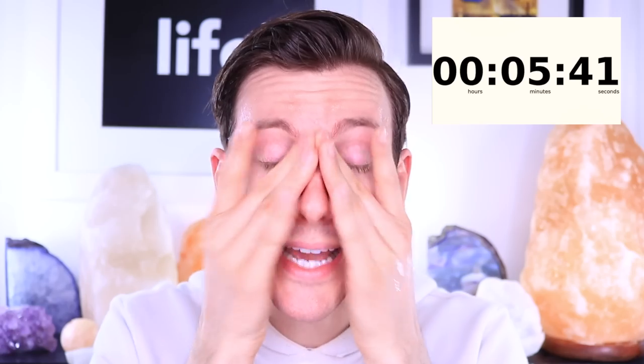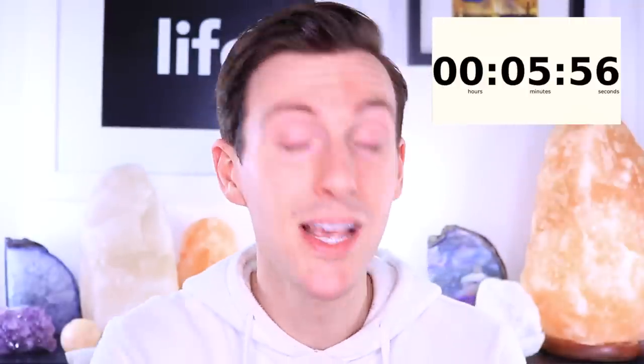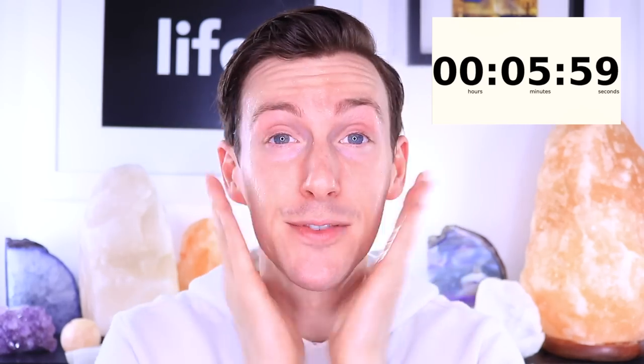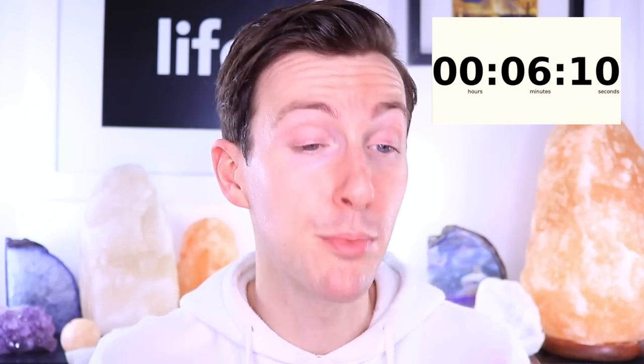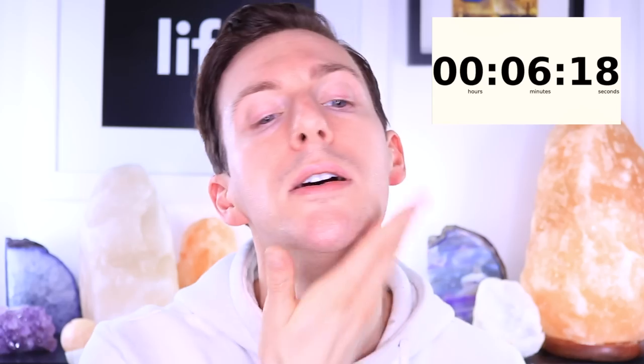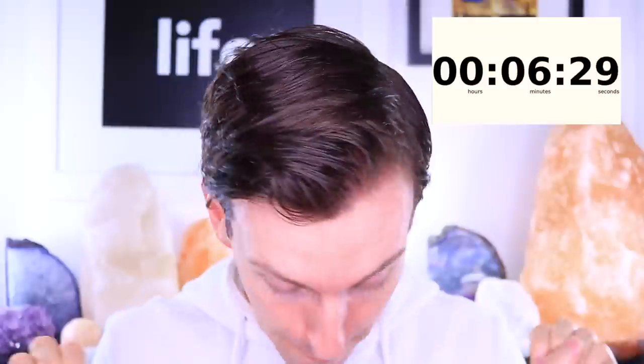Adding the toner now — this is so refreshing. Toning is one of my favorite parts of my entire skincare routine; because it's a liquid formula you can get it everywhere. This is going to act as the first layer of hydration and restore the pH balance. In Korea they actually do seven layers of toner — I do two layers and just tap it into the skin. It really prepares my face and gets it ready for all the products I'm going to layer on top.